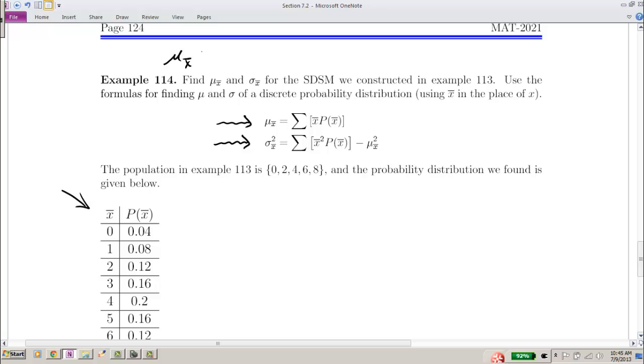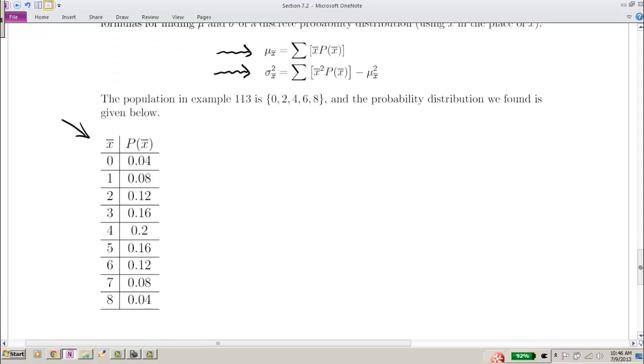Now, on the previous page, we introduced some formulas saying that mu sub x bar, the mu of the sampling distribution of sample means, would be equal to mu of the population, and that the standard deviation for the x bars was equal to the standard deviation for the population over the square root of the size of our sample. Now, what we're going to do is find these values using our chapter 5 formulas, and then we'll compare it to what we get if we use these formulas, and we'll take a closer look at the original population to help us do that. So to begin, let's find the mean for this sampling distribution of sample means. We need to take the sum of the x bar values times the P of x bar values.